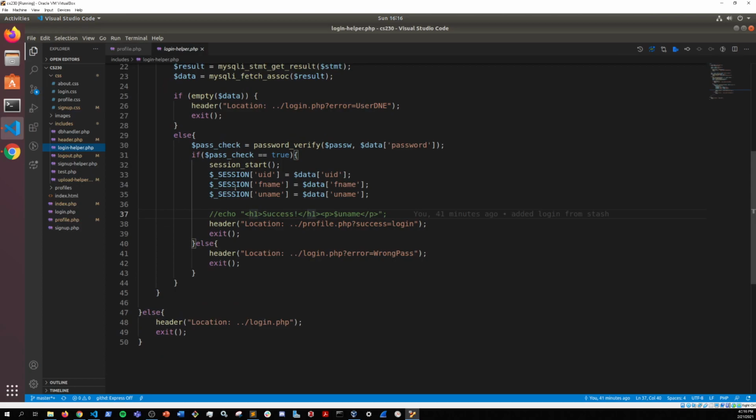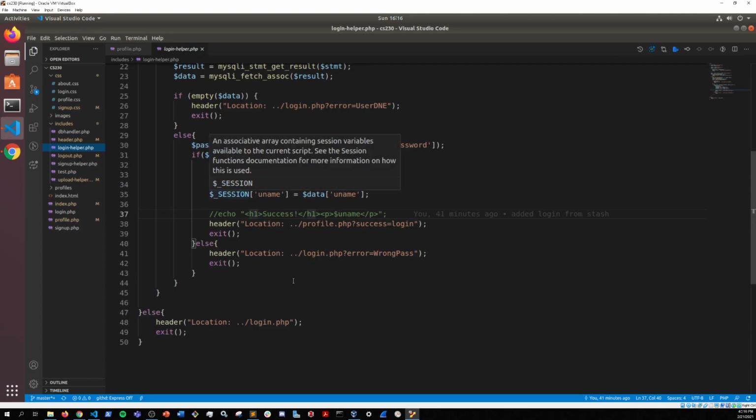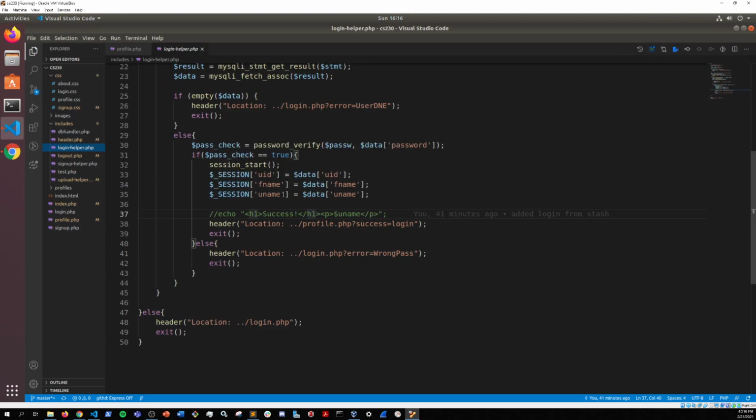This is going to be at the very bottom. So whatever you stored in that session variable upon a successful login. So in my case, it's uname, and that'll get the uname.